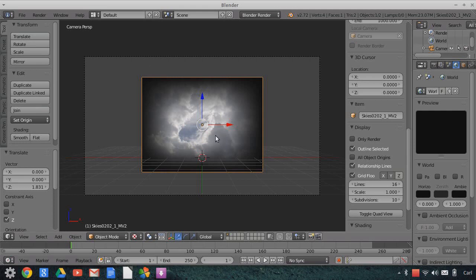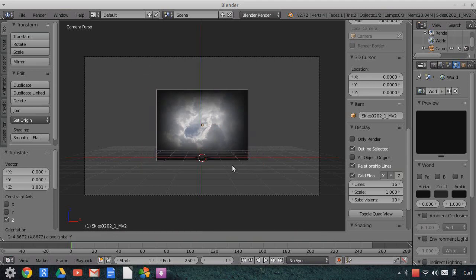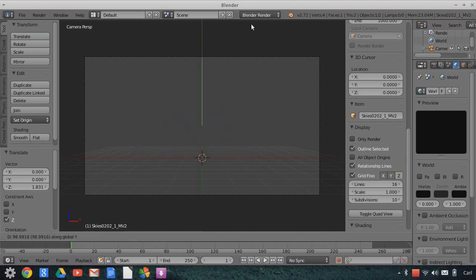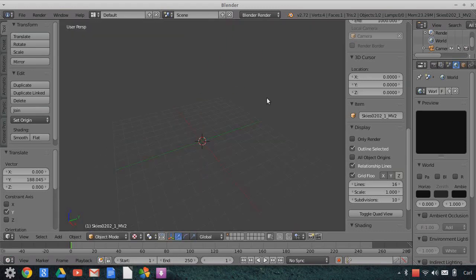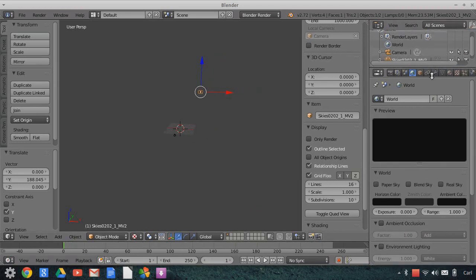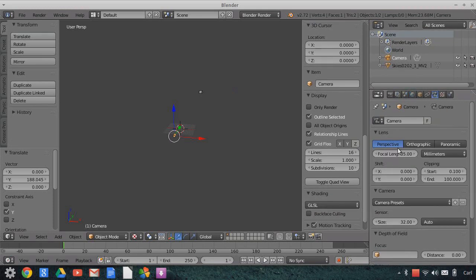Okay, so we have our first image, and I'm going to take this and move it back on the y-axis way back, and you'll see that I'll get to a point where it disappears, and that is a problem because we want to be able to see way into the back here. Now what we need to do is set our clipping on our camera. So if I select the camera and go to the camera settings, you see here that it has a setting for clipping, start 0.1 and end 100. We're just going to throw that way up to 1,000. It's not really going to be relevant for what we're doing, so this can be really, really high. It's not going to slow us down at all in terms of the space that we're going to be using.